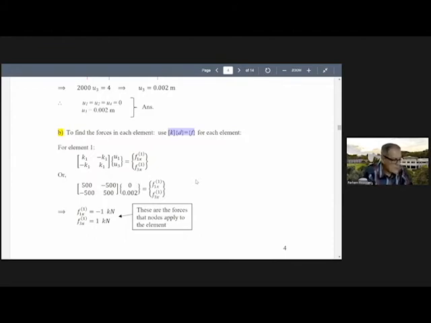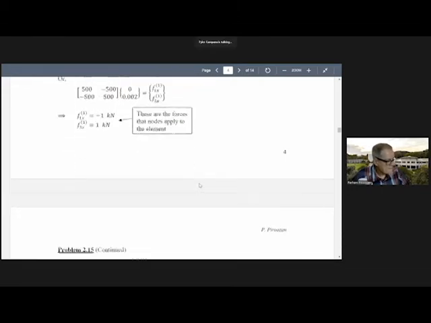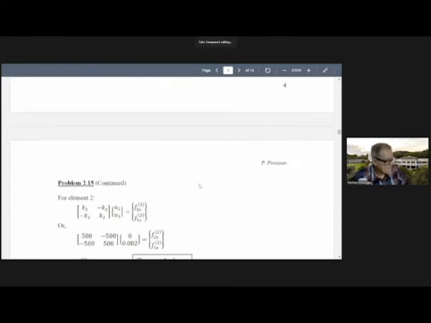All right, anyone? For element 2, what are the forces in element 2? The same as element 1. Anyone agrees with your friend or not? Yeah, it's the same, but obviously with at location 2. Very good, you're right. So this is for element 2.